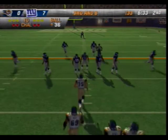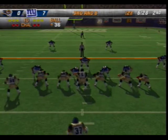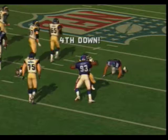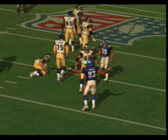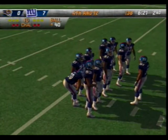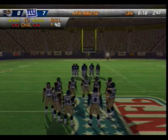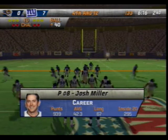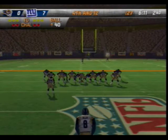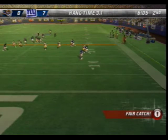So it's third down as they try to get it to at least the 28 and convert. The Giants come out in a dime package. Dumps it off. And he makes the grab. Farland can't get past the marker, so it'll bring up fourth down. Miller will try to have this one stop inside the 10. And he signals for the fair catch.